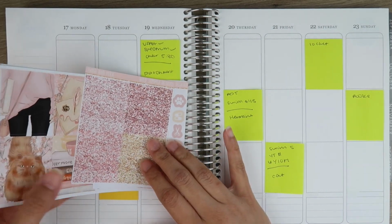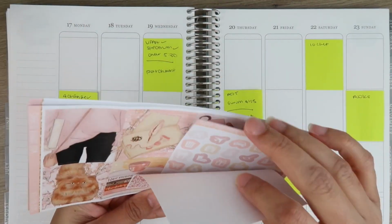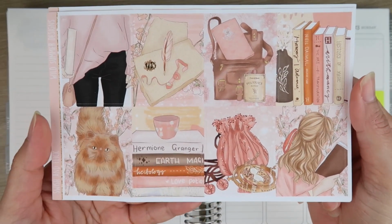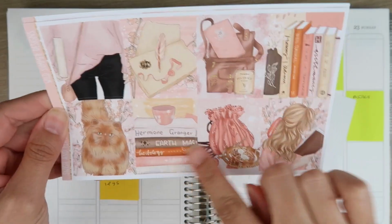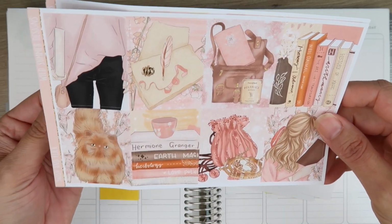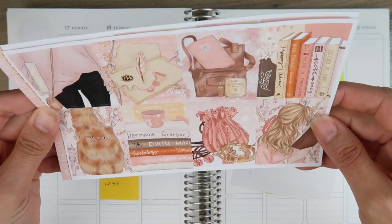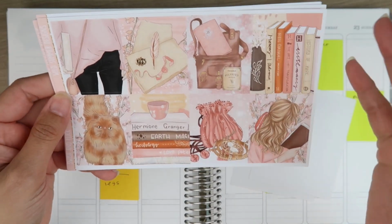So today I am filming for the week of August 17th to the 23rd and I am using this kit here from Wild Summer Designs. This is a new to me shop and I've never used anything from this shop before, but this was gifted to me and I absolutely love this. I just fell in love with this art and this kit and I knew I wanted to incorporate it in August. I kept going back and forth, August, September, but it kind of feels like an August kit to me.